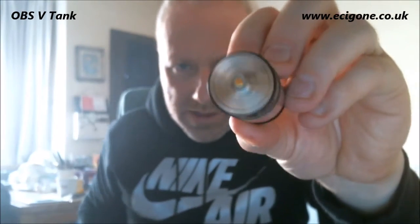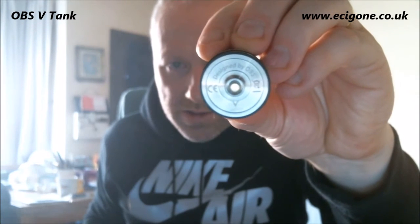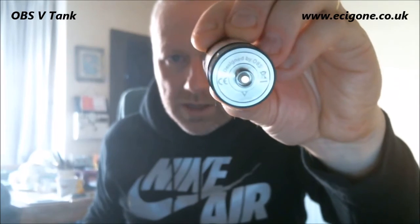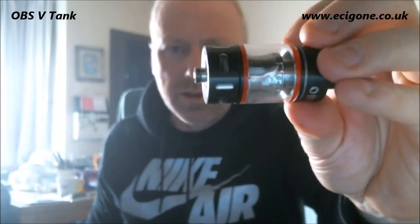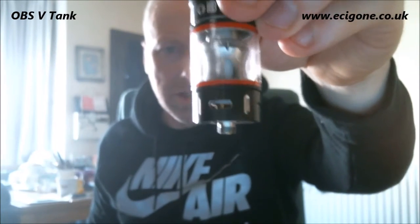And then on the base we have some CE markings designed by OBS, and then the V sign for the V sub tank, and it has a "do not put these on hybrid connections please" warning. It does have a gold plated 510 which is fixed. It is insulated inside, and then you have 1, 2, 3, 4 airflow holes.